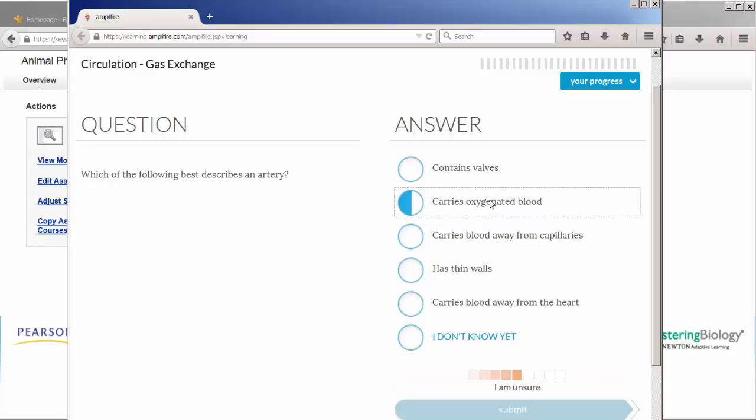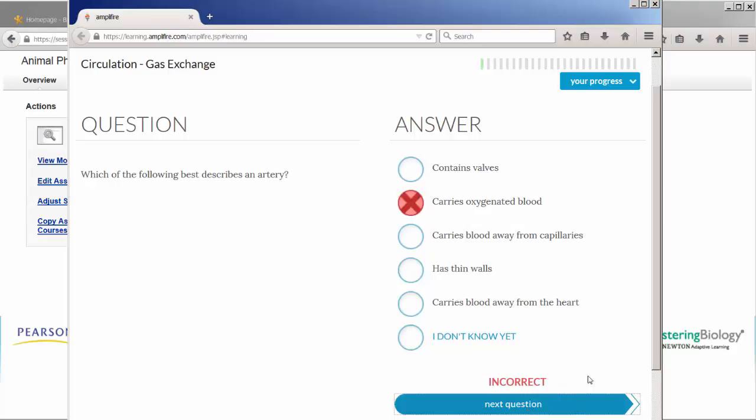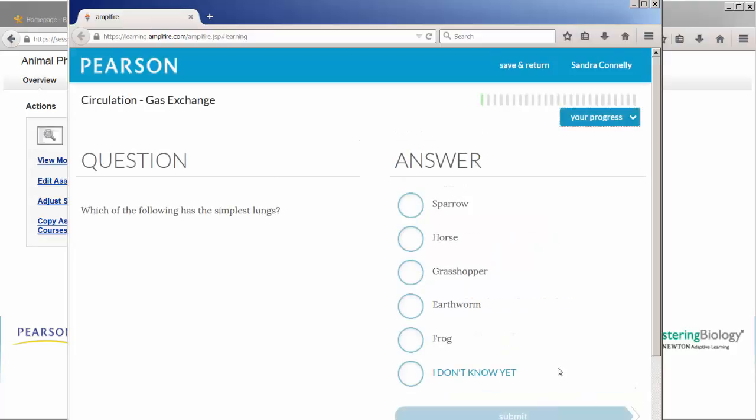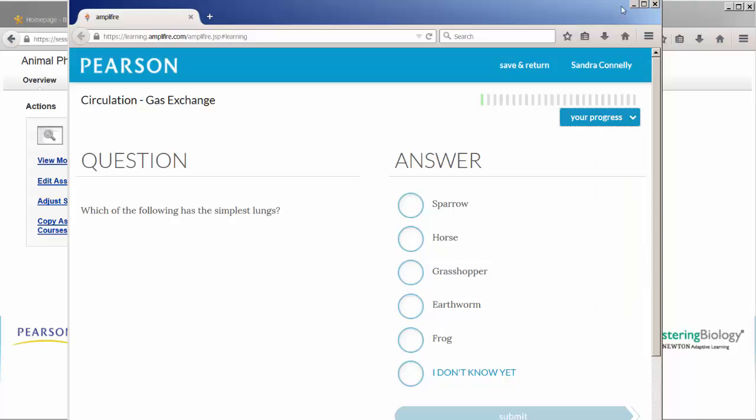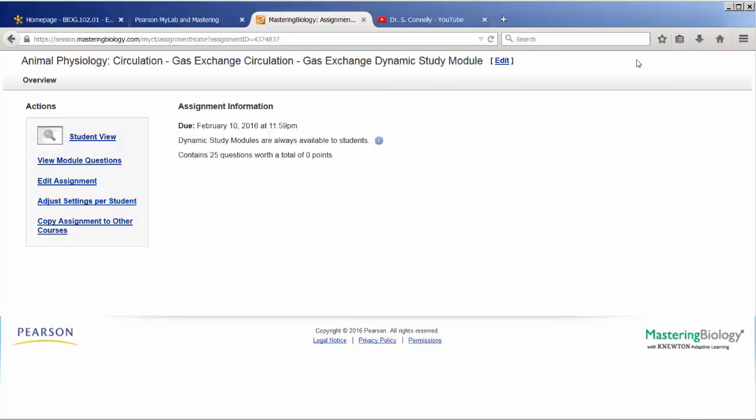So if you click once, you get this half circle that says I'm unsure. If I click again, it says, yep, I'm really sure about that. I know that's the answer. And if I hit submit, it's going to say, oops, nope. Okay. And it's going to build these for me based on how well I do on these questions. Okay. So you'll see you get this. There are 25 questions in each one of these. Like I said, these are optional, but students have really found them to be beneficial. All right. So those are there for you.